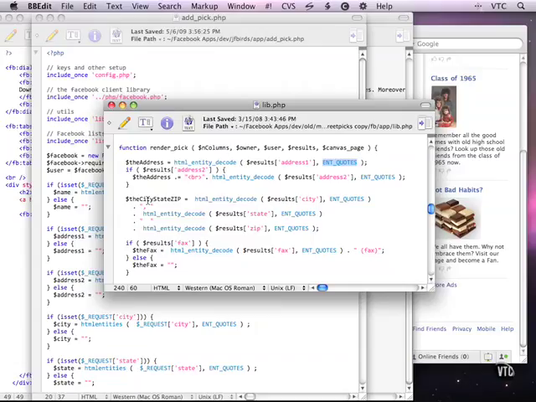You can have one field on the form. You can then merge two fields together and store them in a single database field. But usually it's one field on the form to one field in the database. And you encode and decode, and now you're back to the values that should be displayed, the values that were entered on the form.